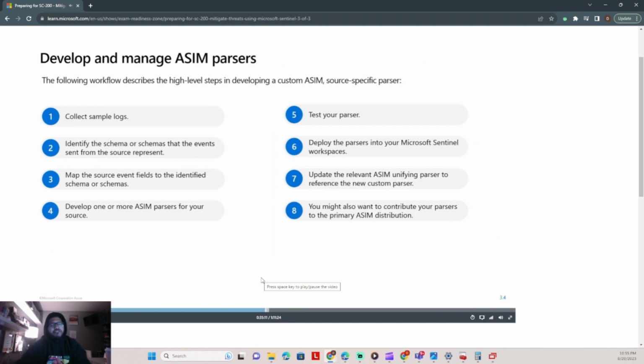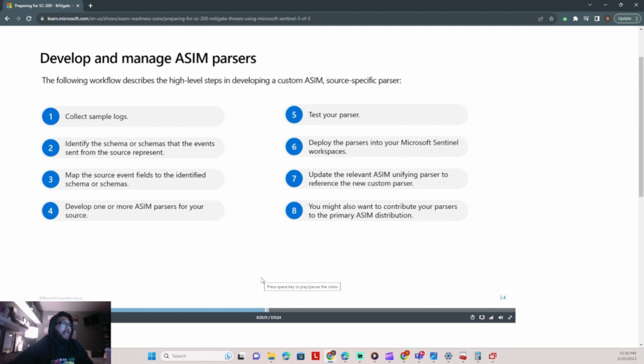What you just said there was so important. He's breaking down some really good tips on the exam, right? He's saying, hey, you may not have to build your own parser on the exam, but you very well could be asked to design the steps and reprocess the workflow. So, hey, put these steps in order, right? Collect sample logs, identify the schema, map the source event fields.